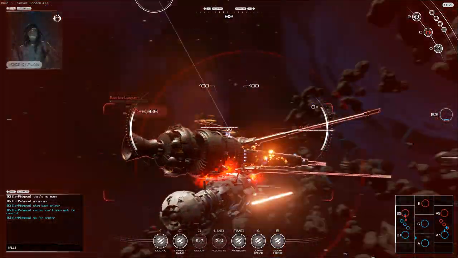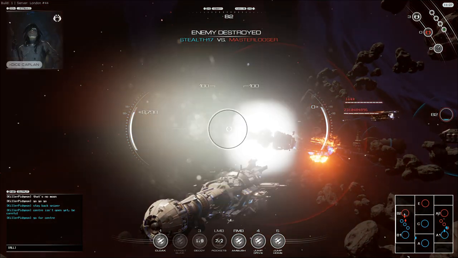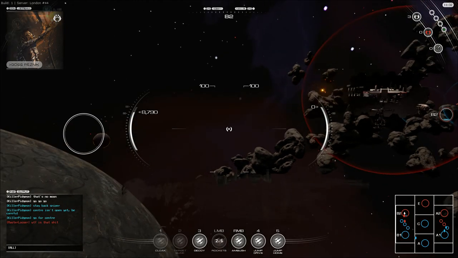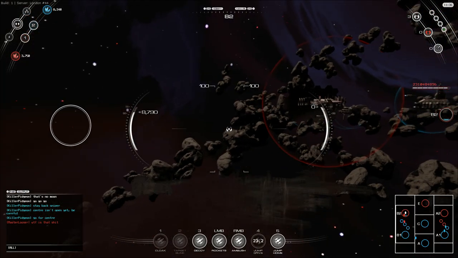New ship on screen. I'm not sure if they're going to keep this the same, to make sure that you can actually ram other ships. But for now, it seems like you can just fly into them and do no damage whatsoever.